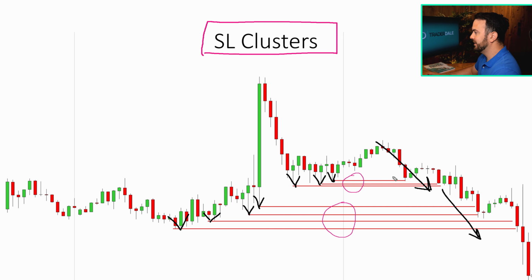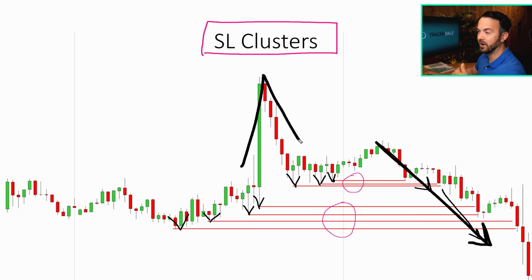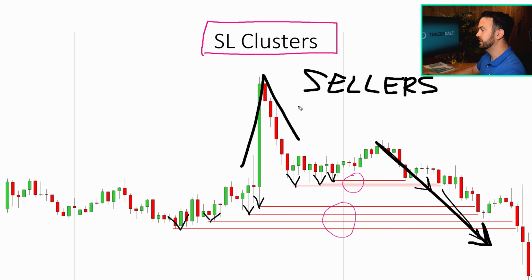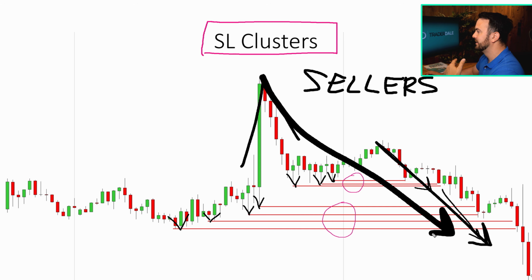So when you see something like this, then it's a reason why you should anticipate the price to drop, to take out the stop loss cluster, okay? Now, a nice addition to this is when first there's something like this, a strong rejection of higher prices, that's telling you that sellers were in control here. And below that, if you see those stop loss clusters, then it's almost guaranteed that the price will continue to drop, taking out those stop loss clusters.